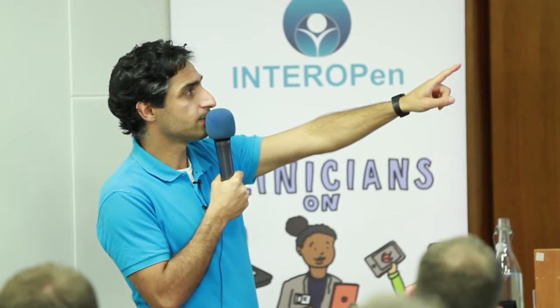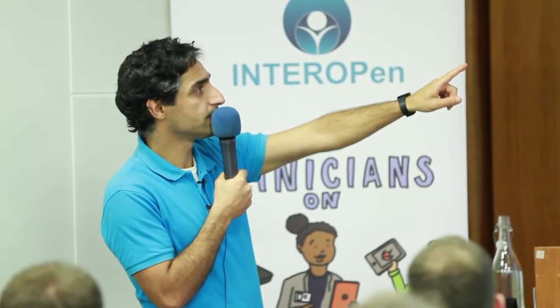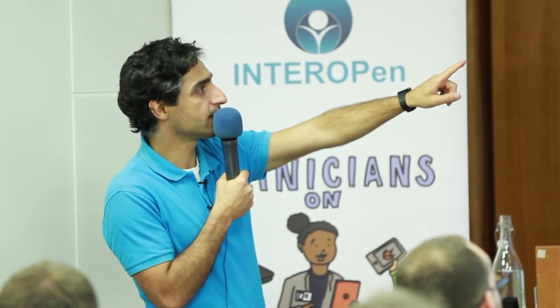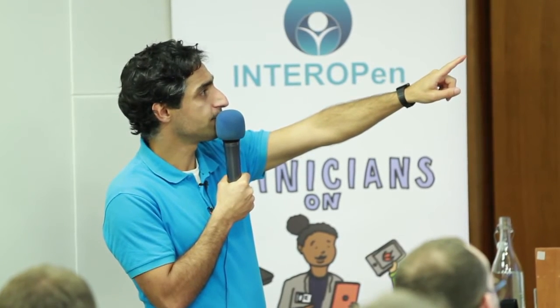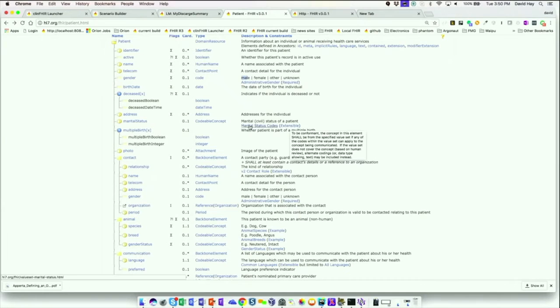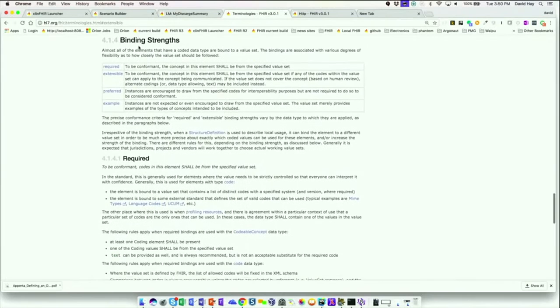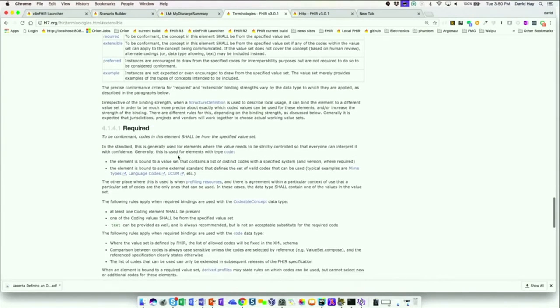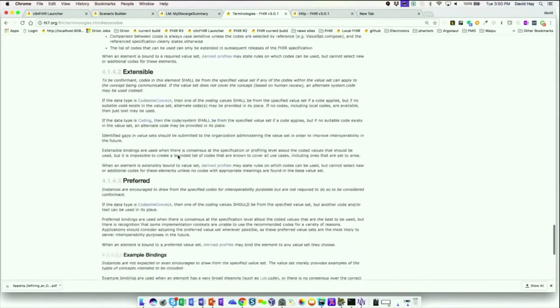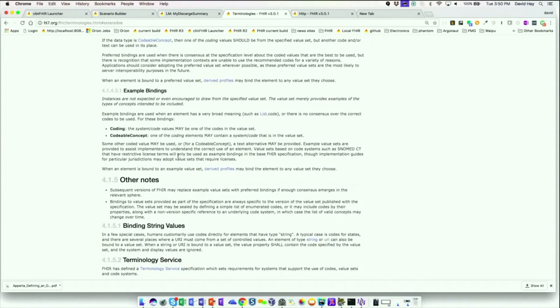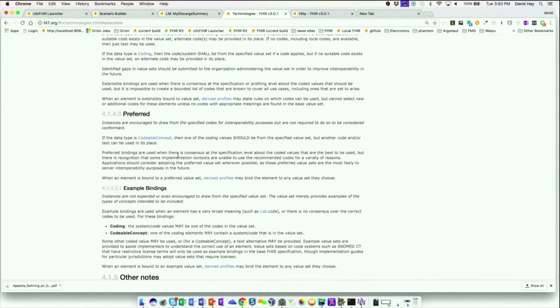The 0 to 1 again we've covered. Just for the sake of argument, if it wasn't required, if it was preferred, would it say preferred in brackets? It says required now. Extensible. So take this one here, marital status codes. This is extensible. If you click on the link there, you'll get a description of what these things actually mean, and you can see the thing from requirement: shall, then extensible, then preferred, and then example. So those are the different strengths of bindings.